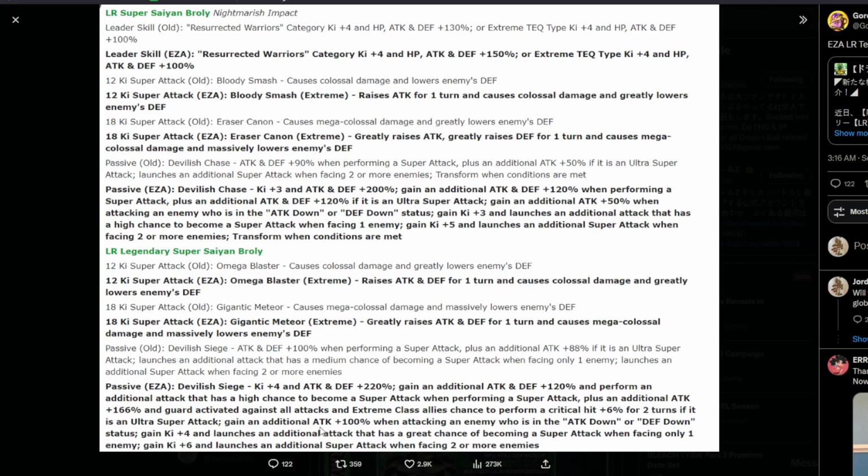Gain an additional attack plus 100% when attacking an enemy who's in the attack down or defense down status. Gain key plus 4 and launch an additional attack as a high chance of becoming a super attack when facing 1 enemy. Gain an additional key plus 6, launches an additional super attack when facing 2 or more enemies.